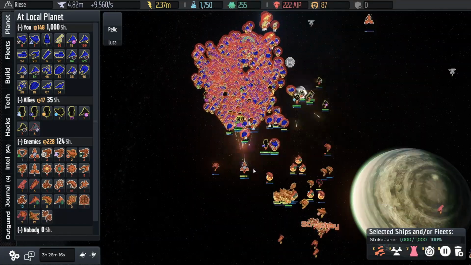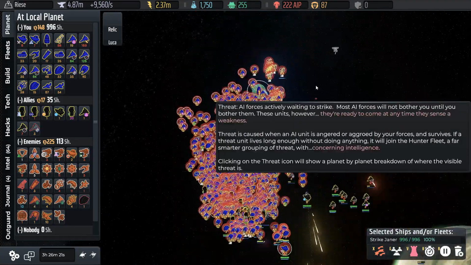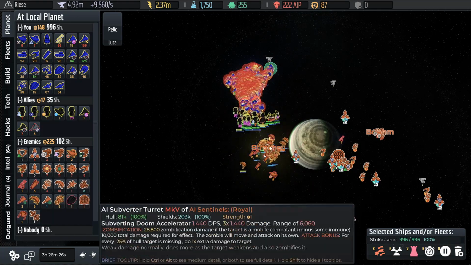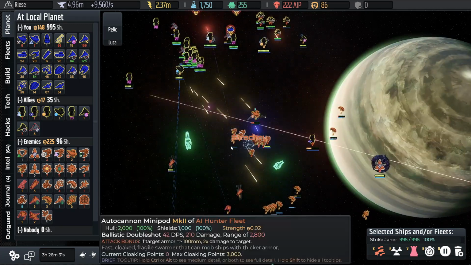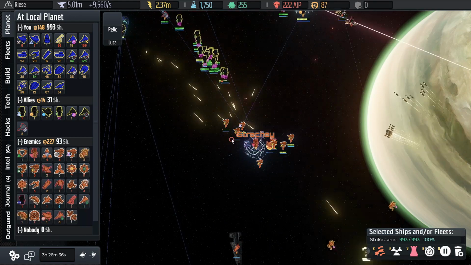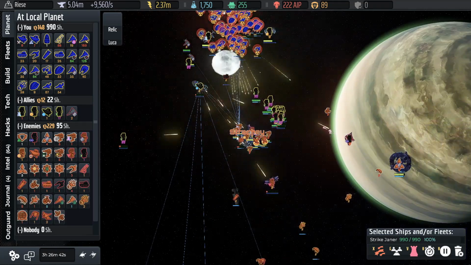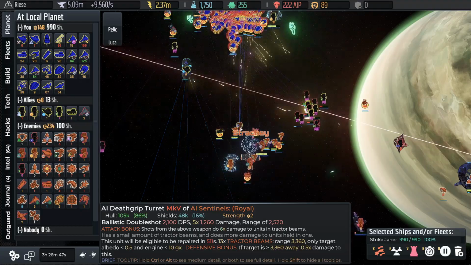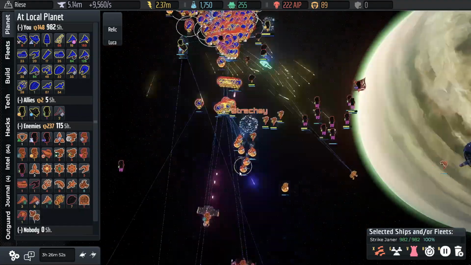We clear out guard posts. Boom. Over this way. Okay, now we've got to think about this a bit. What are you? Sniper frigate? Let's get rid of you. I do want to get rid of these turrets around this entrance. That needs to happen. They're subverters, which means they're going to zombify. So we still have these zombies here. Let's use them and attack while they're still alive. Death grips too. Oh, a paralysis guardian. No, don't even think about it. Oh, you're running away. Okay, fine.